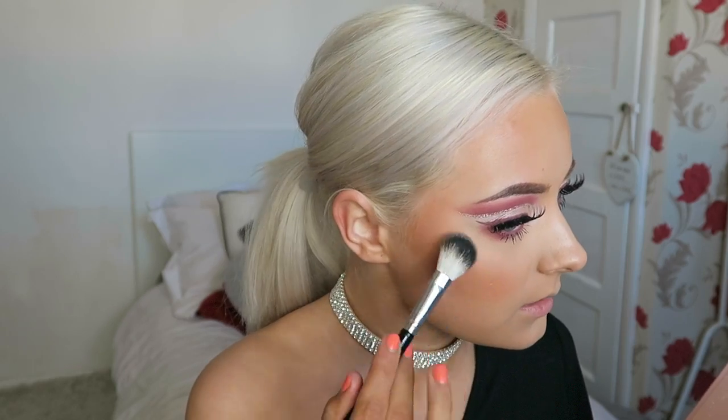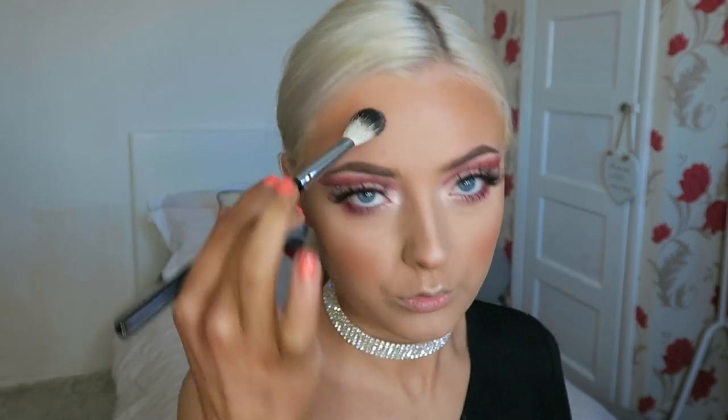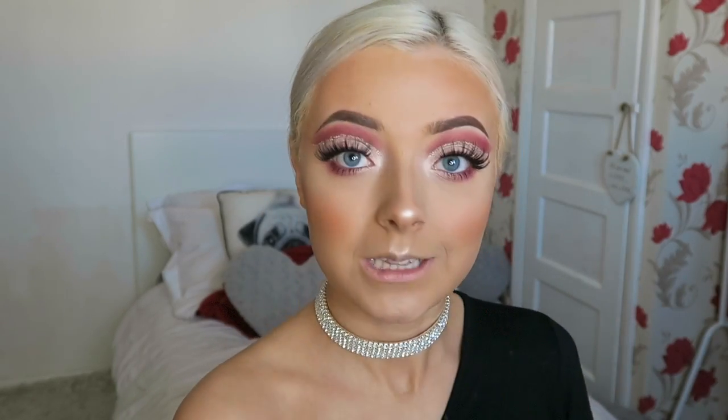Going in with highlight — I cannot wait to use this. I picked up the Anastasia A23 highlight brush and I'm so excited. I'm going to go with my Glow Kit — I haven't used it in a while — picking up Sunburst and Bubbly. I'm going to spray my brush to get maximum highlight. Applying some on the eyebrow bone, inner corner, then Sunburst on the tip of my nose and up the bridge. I feel like my nose contour might be a little too harsh.